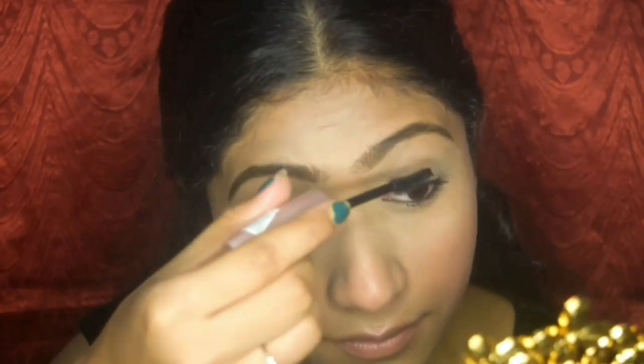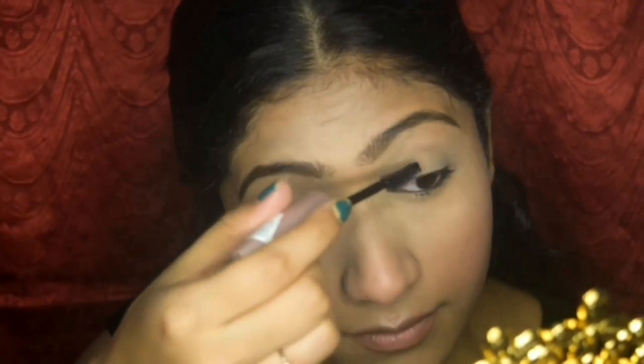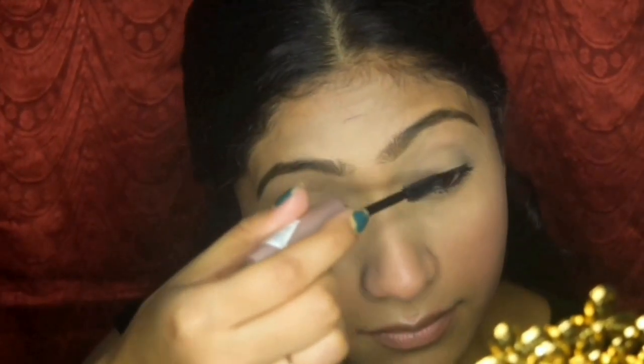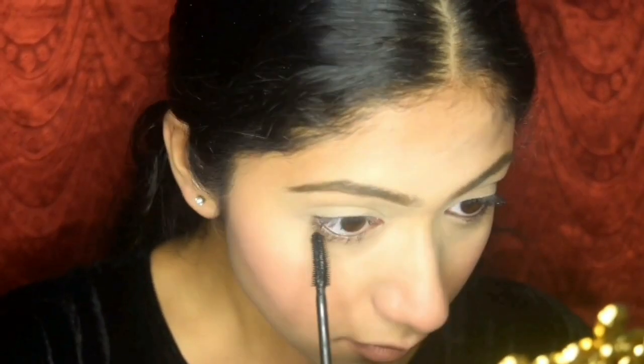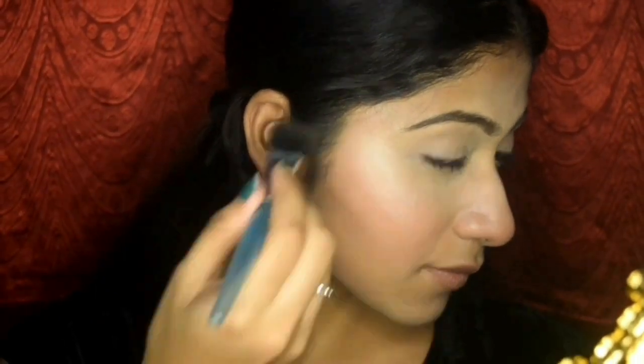And I'm not gonna use any false lashes today. I'll just be keeping this look simple. So I'm only applying the mascara, and also I'm applying it on my lower lash line, and I'm using 2 or 3 coats.